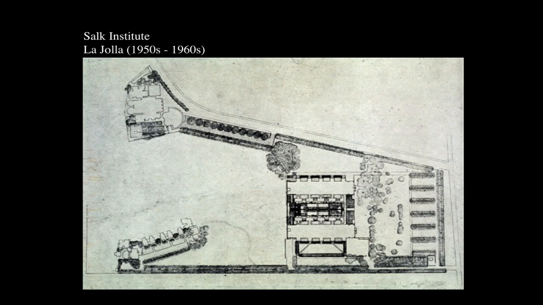The building that we're going to take a look at are the research labs, which in this plan are the ones that are further to the right. But you'll note that there are two other complexes here as well. There is the housing complex, which is down in the lower left, something that was planned, but as far as I know, was never actually completed. And then we've got a conference center, which is up in the upper left.